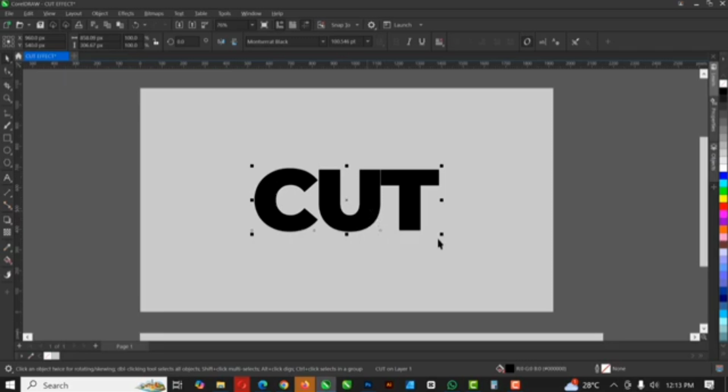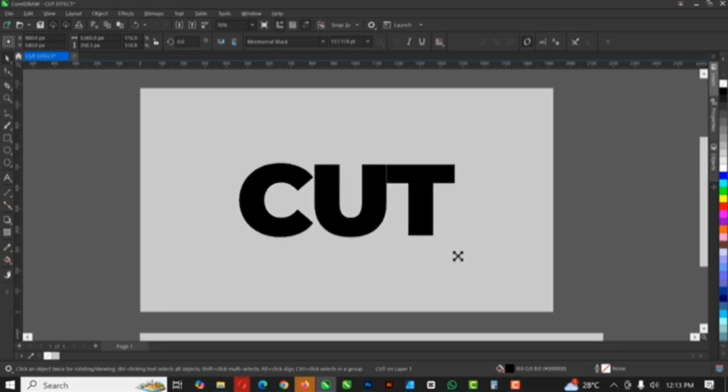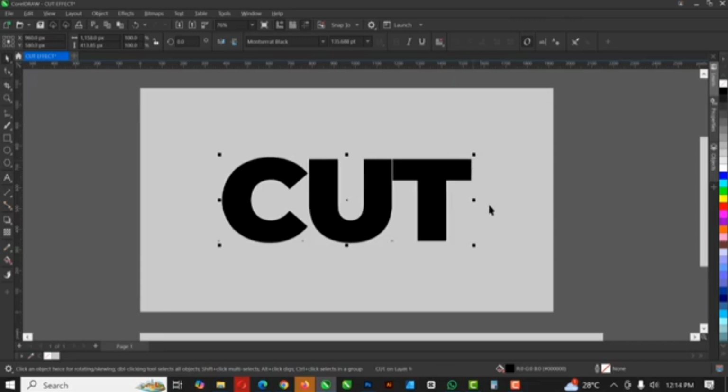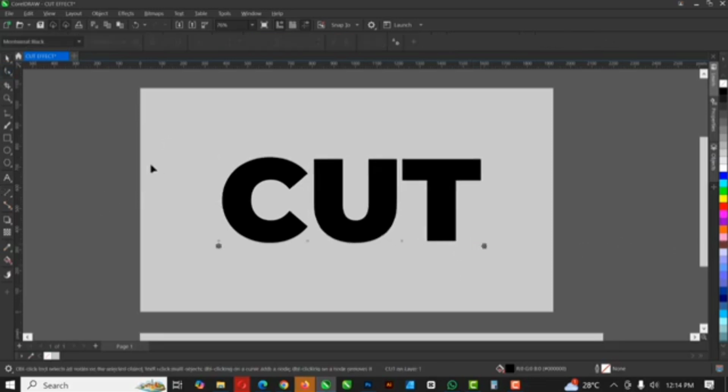So what I want to do next is still make it bigger. I'm holding shift now to increase it on all sides. I can just come up here and increase the size, but guess what, I choose to do this manually. So when you do that, just press P so you centralize it at the middle of the page, right? So go over to your shape tool and create space like this.